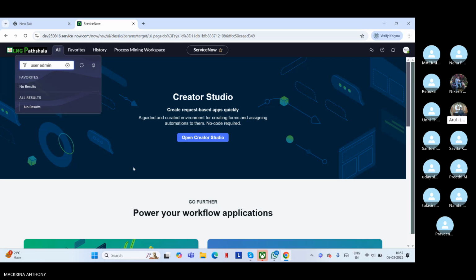So what type of user is she now? Anybody? Read only. Group. How can a group be a user? Guest. No, she has a username and password. Who says end user? Macrina, yes. She is an end user because she doesn't have any role. By default she has a role, but that is not enough to do any work. Now let me take the screen back and show you the next step on my screen.